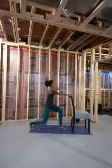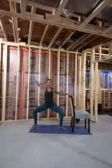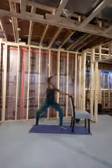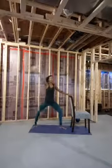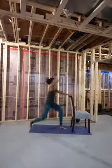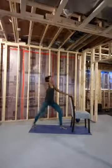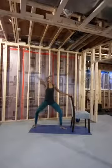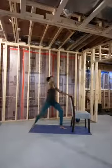Stay nice and low. We got this, you guys. Low, put it in, and bring it out. And in, and out. 2 more at this tempo. And in, and out. Last 1. Pull it in, and bring it out.